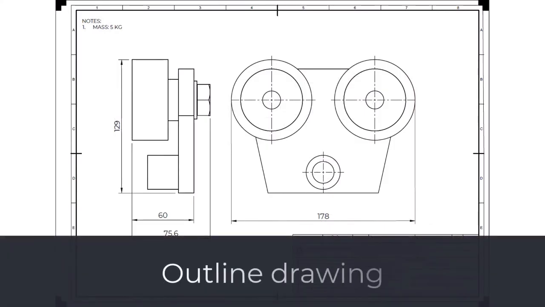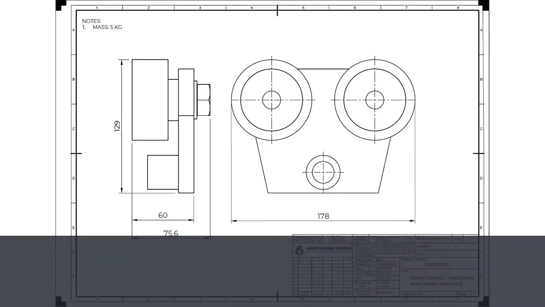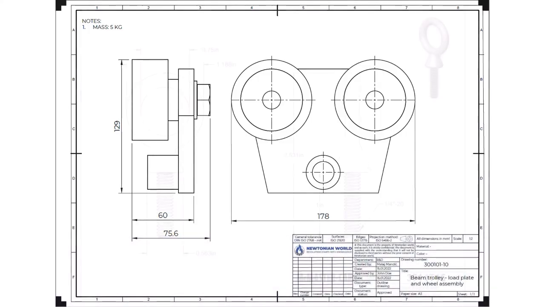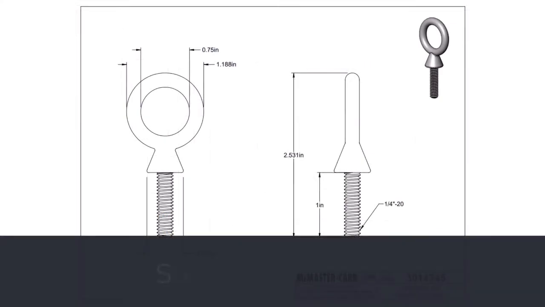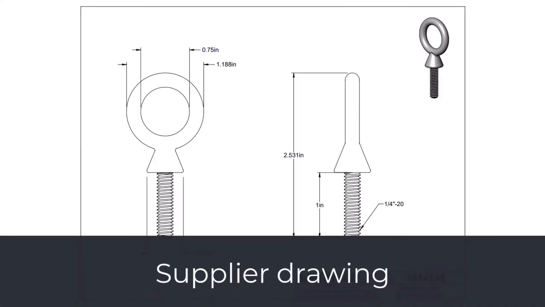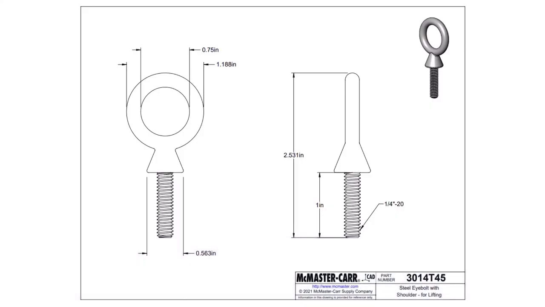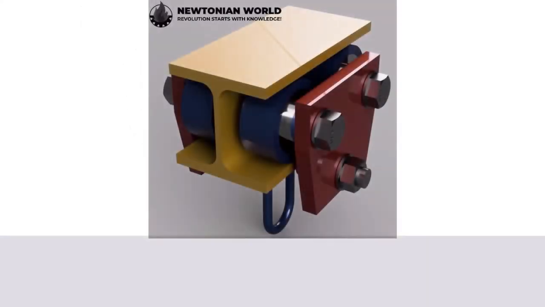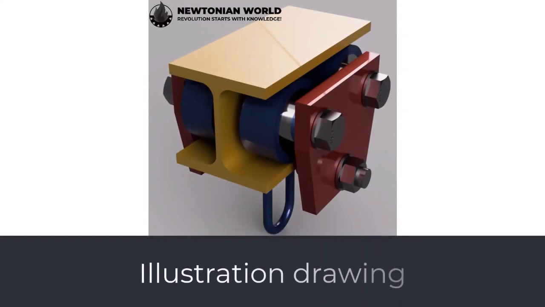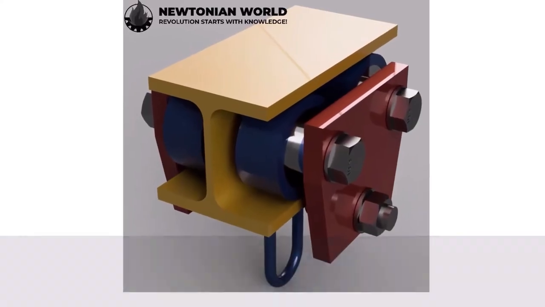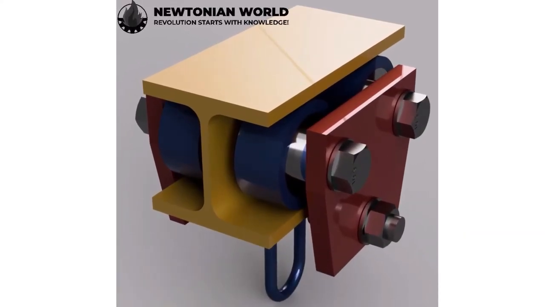The outline drawing gives the outside peripheral envelope, overall dimensions, and mass of an object. The supplier drawing defines a part developed and owned by an external supplier. Usually, the supplier drawings can be found on the supplier website, or you could contact the supplier to provide you with it. The illustration drawing shows figures and sketches for any general purpose not covered by the more specific document types. These could include figures for marketing purposes, figures for the instruction manuals or work instructions, etc.